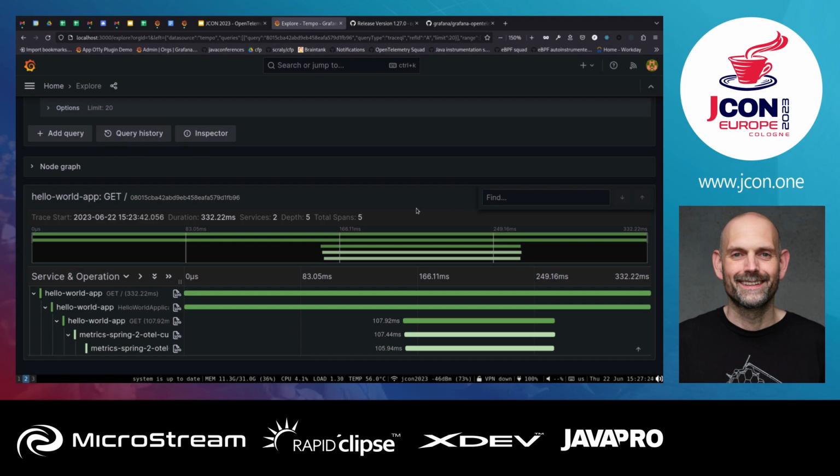Cool. And now distributed tracing is already quite cool. I mean, if everything goes well, you don't need it, but as soon as you have some exception somewhere down the stack and you want to figure out where and what went wrong, or if something takes longer than expected and you want to understand where you lose all the time, it's pretty handy.